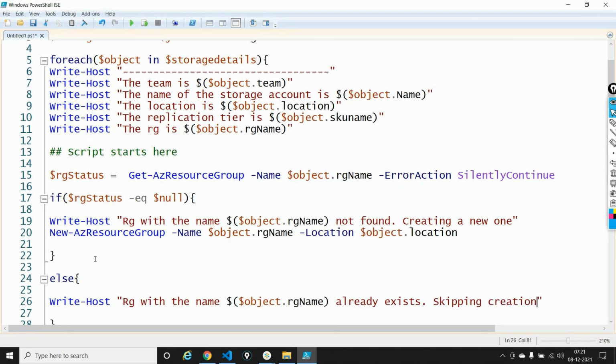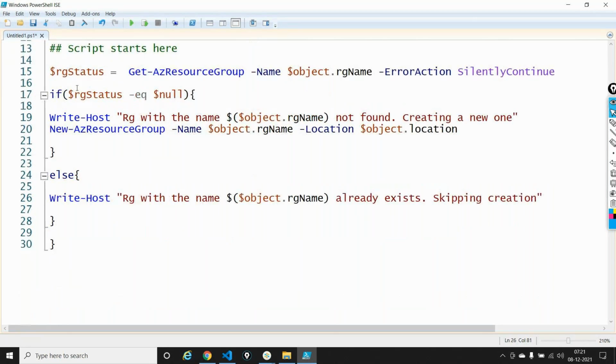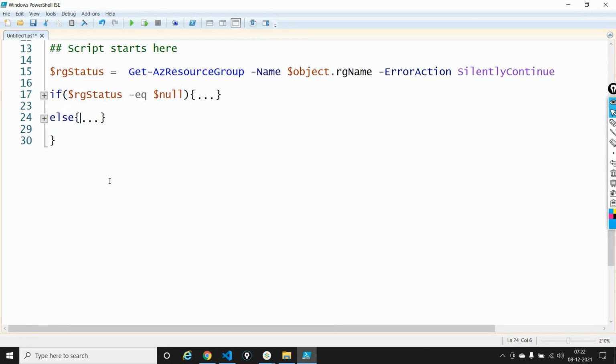So I'm skipping the creation of this particular resource group, and from line number 17 to line number 27 is where I am creating the resource group, and I'm still inside the for each loop. If you observe, I'm still inside the for each loop right now.